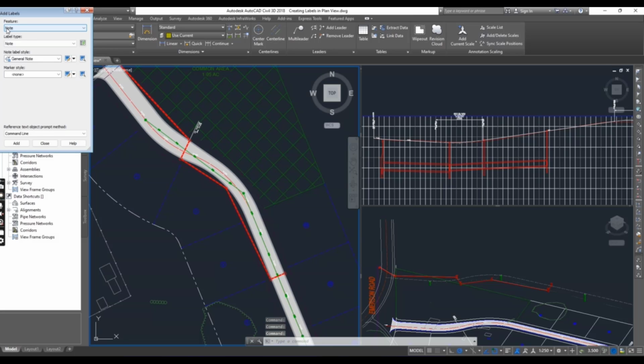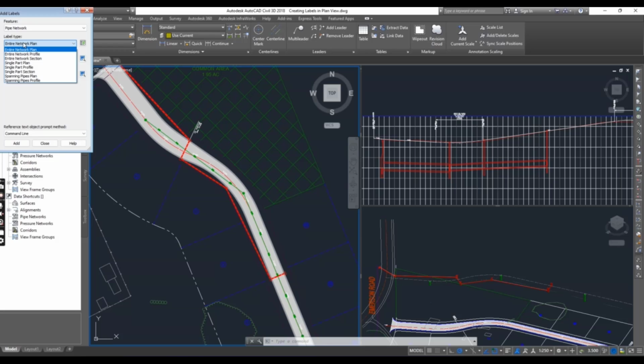Just click on it and here you can see the feature as Pipe Network, and the label type should be Entire Network Plan. If we are going to label the whole network at once, then we will select Entire Network Plan.